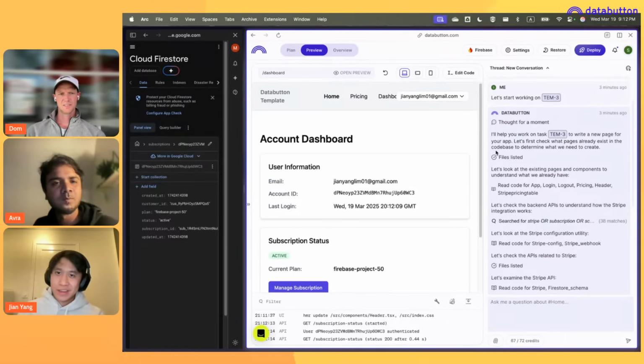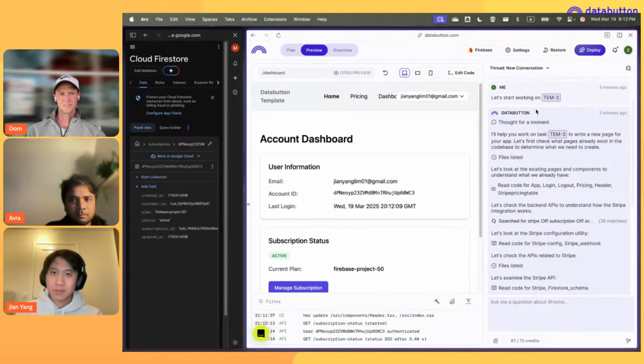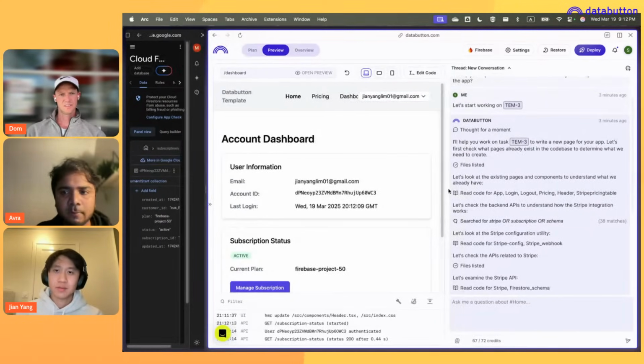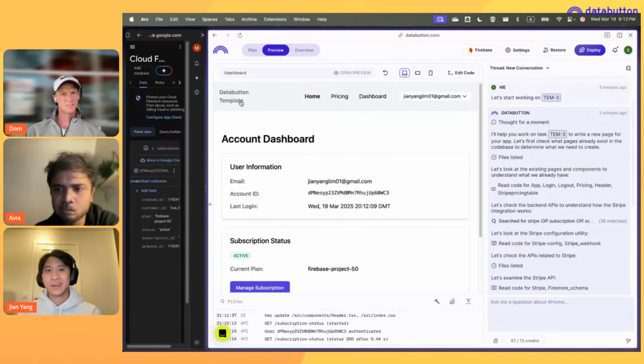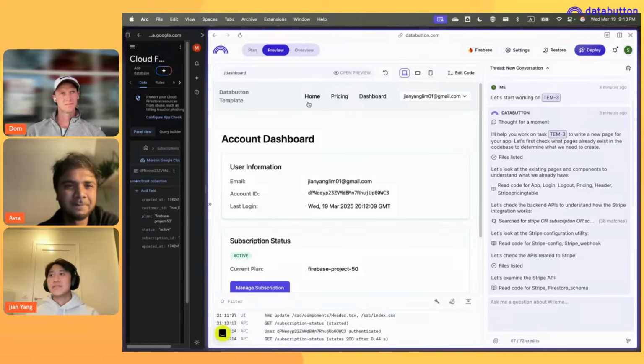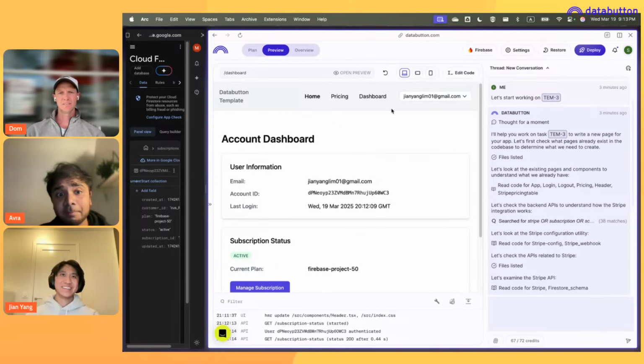So I don't know if anyone has used App Store Connect, if you created apps on the App Store before, but the inspiration for this template was from App Store Connect. If you see the layout of this, it's actually quite similar. We just trimmed down a lot of things. So you can't necessarily clone a repo from GitHub at this point. But what you can do is, if the website that you intend to clone can be run somewhere or is running somewhere, you can screenshot it, attach it here, and it will recreate it for you. And that's how I created this thing.